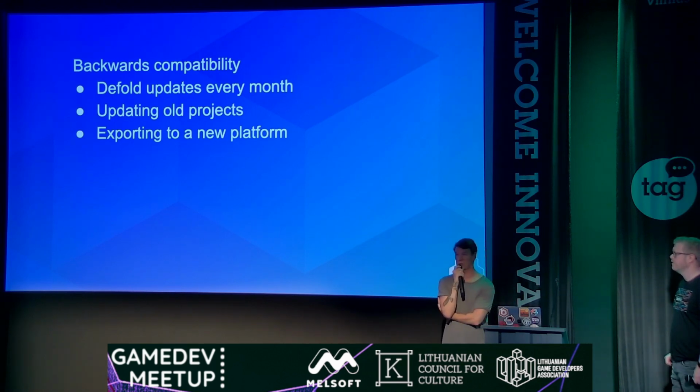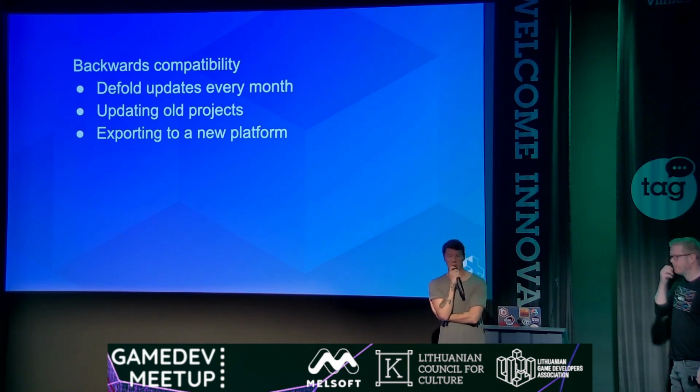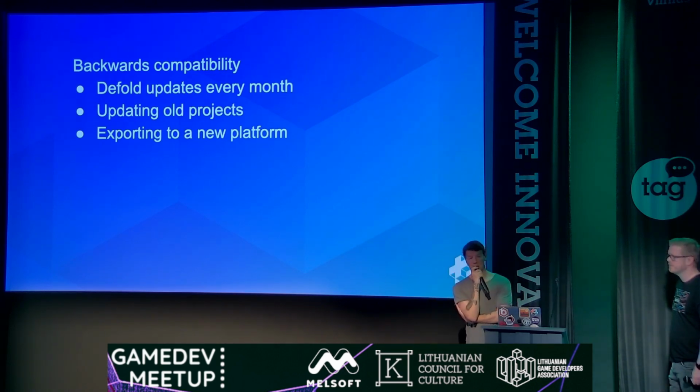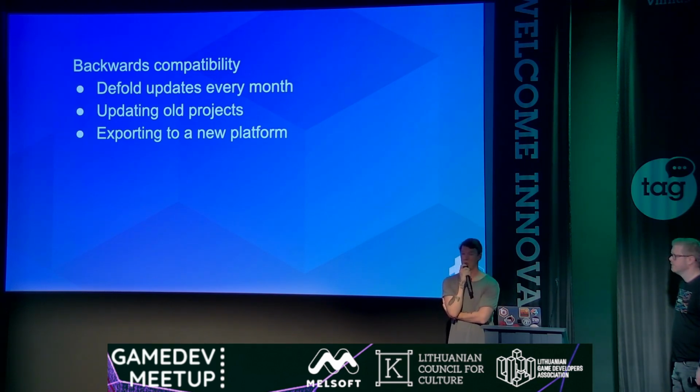There are some cases where we have to break APIs, but we do our best to avoid that. So let's say you made a game 5 years ago, you want to port it to a Switch platform or to a PS4, you shouldn't really have to do a lot of changes. And that's part of our core philosophy of the engine. We should be able to take care of that, and you shouldn't have to deal with it, basically.